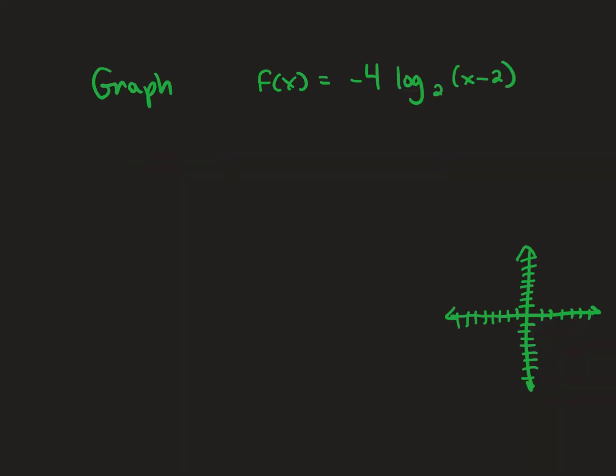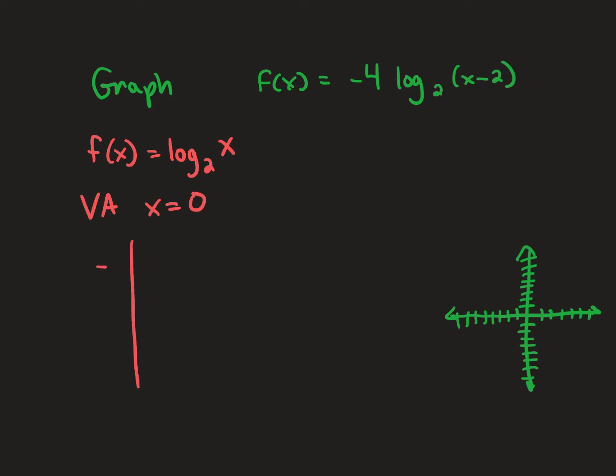So the first thing I'm going to do is look at how to graph one of these. If I look at this function, I have f of x equals -4 log base 2 of x minus 2. So my base function is going to be f of x equals just log base 2 of x. Now, a couple things about this function. We know all logs have a vertical asymptote, and it generally starts at 0 unless you start moving it left and right, which we will in this case, but we'll start with this.